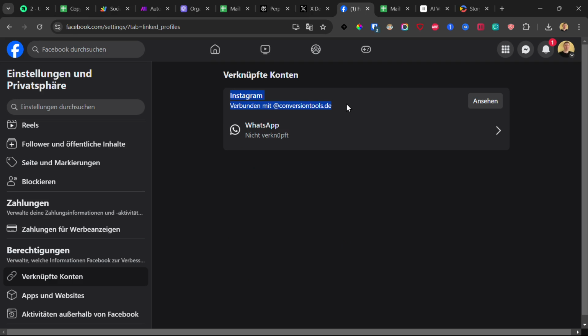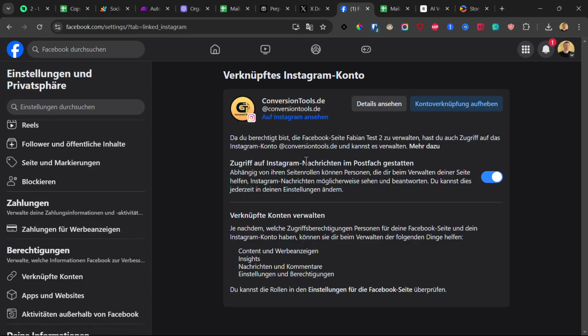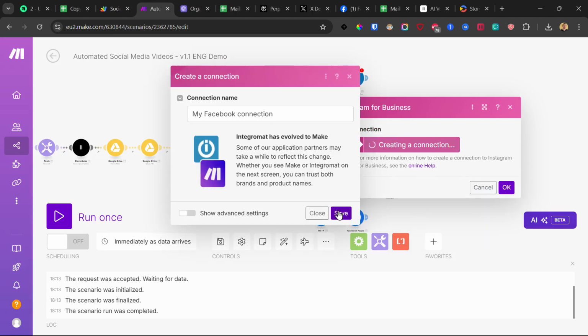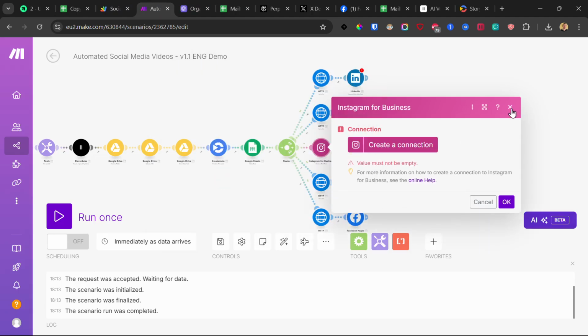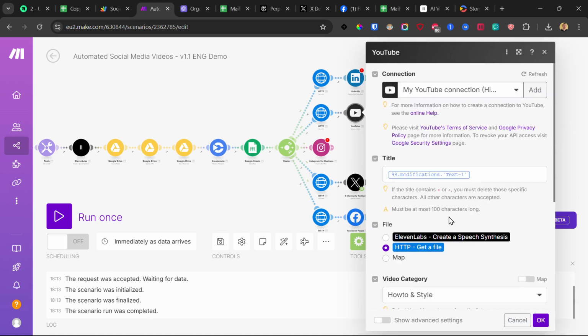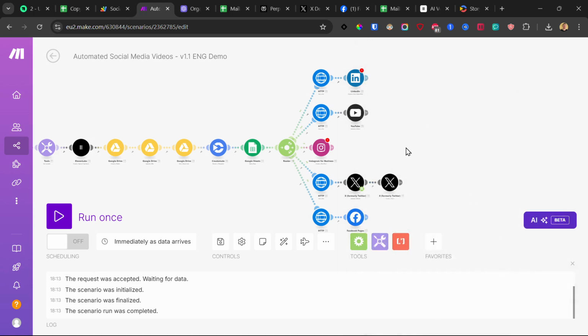And you see I've already connected it to an Instagram account. If you haven't already done this, you will see that you can connect it, and then you click on connect, and then you can connect your Instagram account. And then if it's successful, it looks like this. Then you go back to your Make account, create a connection, follow the process and sign in. And once this worked, it will look similar to this. We have a drop down and a few things, but you don't need to do anything. You just need to click OK.